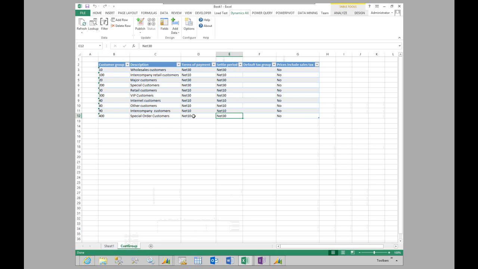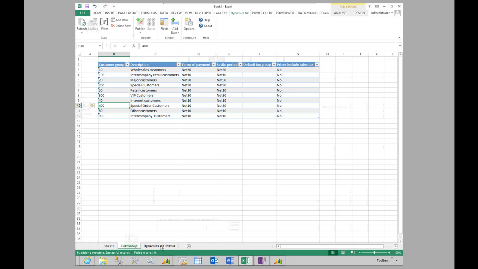So I can now go out, and I have one other option here that I want to show. That's this publish option. Now, this is really where the strength of the Excel add-in comes in, because I'm not just pulling information down, but I'm publishing the information. So I've got my customer group 400. I've published it. It's rearranged it and put it back into order, but you can see that I've got my special customers showing up here.